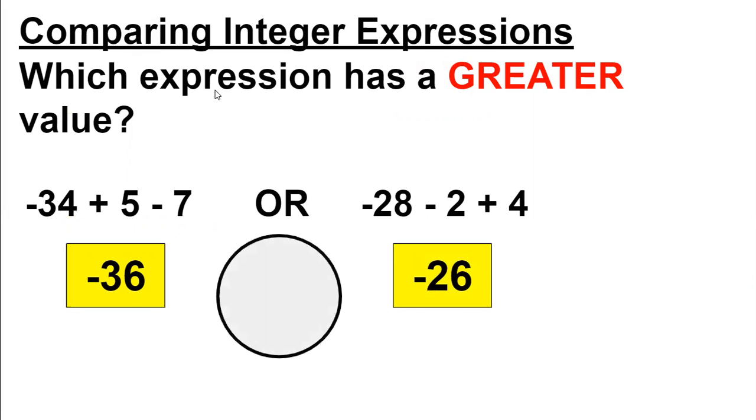Now we have to decide which is the greater value. Is negative 26 bigger or negative 36 bigger? Number line here. Here's our 0, our rough 0. Actually, let's do the other kind of number lines. You can see it both ways. Let's do the horizontal number line instead of the vertical. So we're going to put our 0 here.